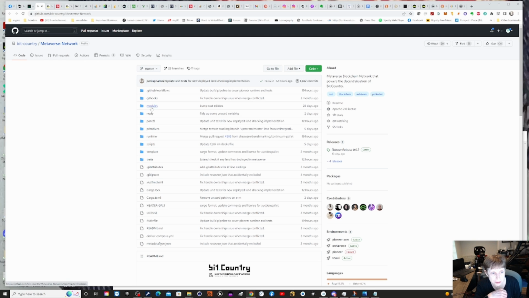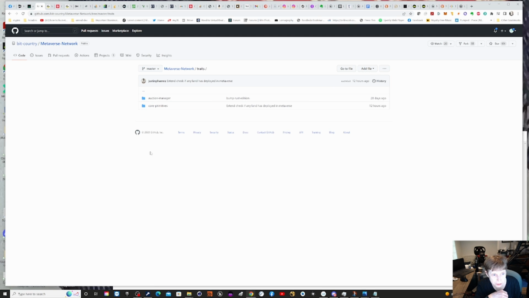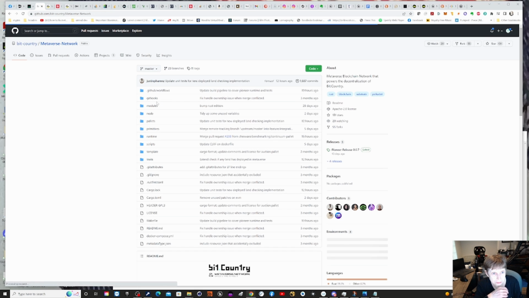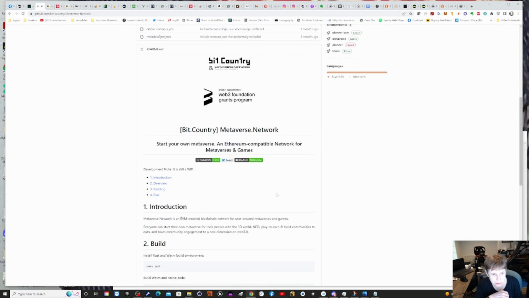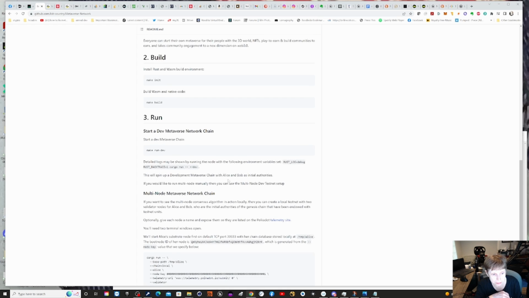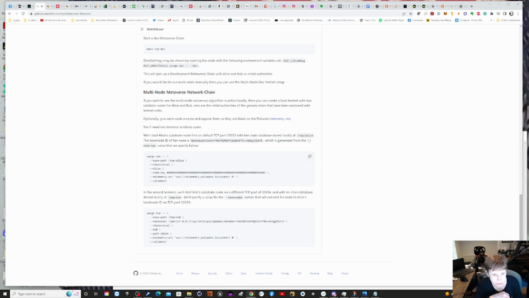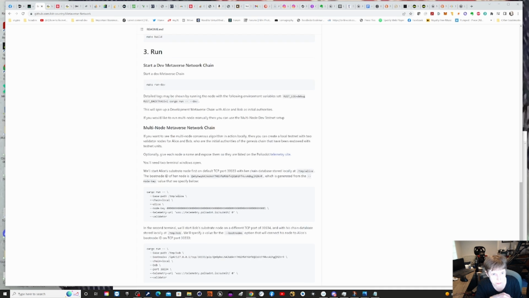You can see basically what they're doing, traits, and all the code that they have. And let's see, build your own, start your own metaverse. So you can download this and create whatever kind of game you'd like.